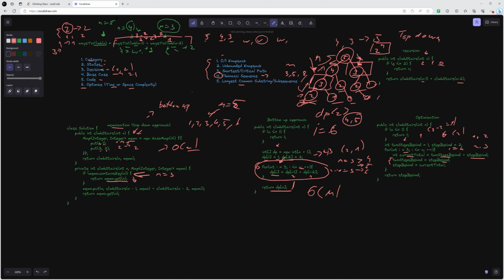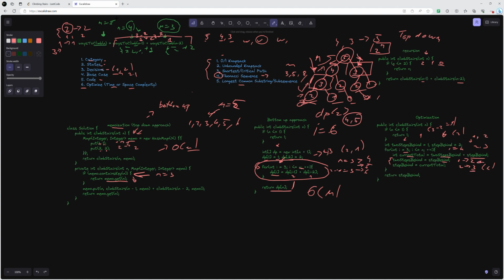So what we'll do is the 2 steps behind will now become the value for 2, and the value that's stored in the step behind corresponds to the two stairs basically.